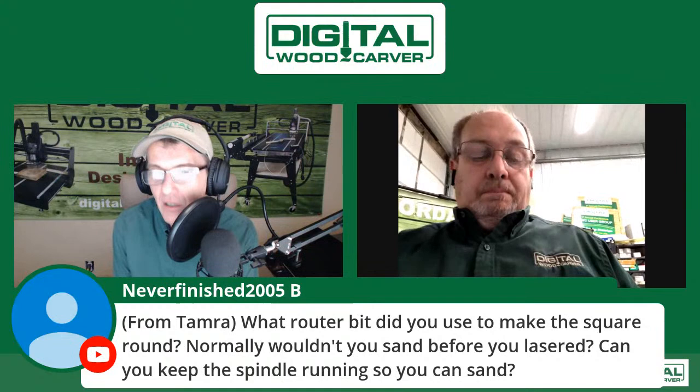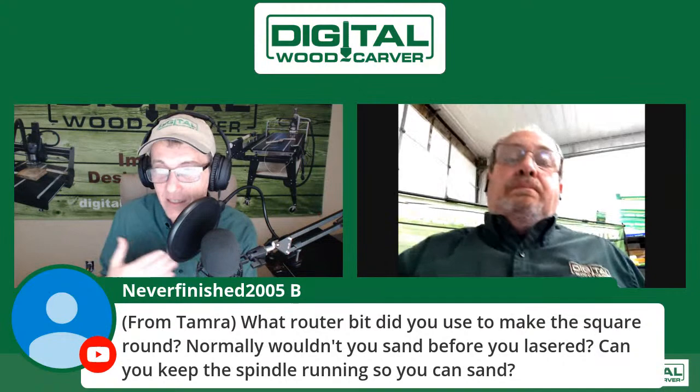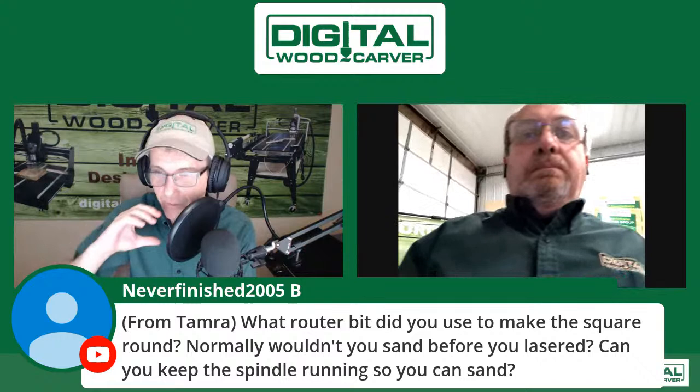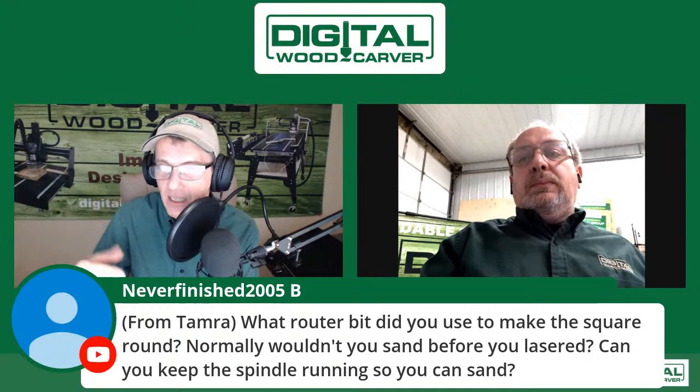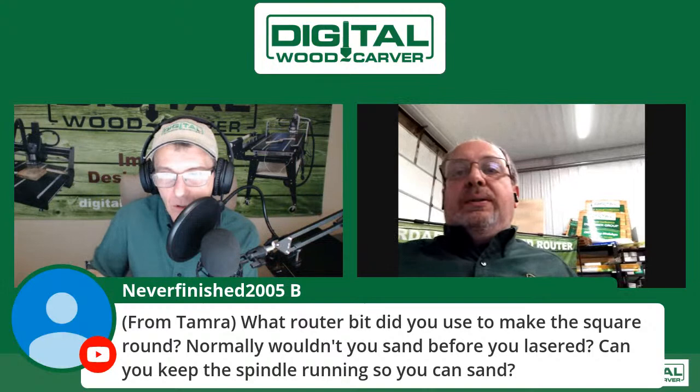And would you normally sand before you lasered? No. Burl, I would say no, because that rounding toolpath actually does a pretty snazzy job of getting that spindle nice and round and clean if you got your settings right. So no need to sand before you laser. I would do a little light sanding after lasering in case there's any flash, right? Any flash and all. And can you keep the spindle running while you sand? No.